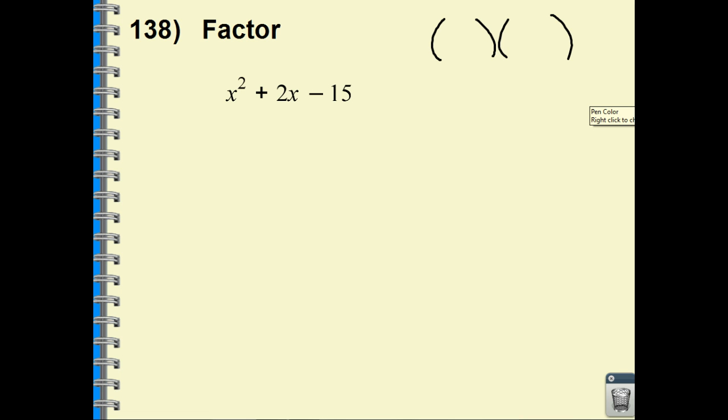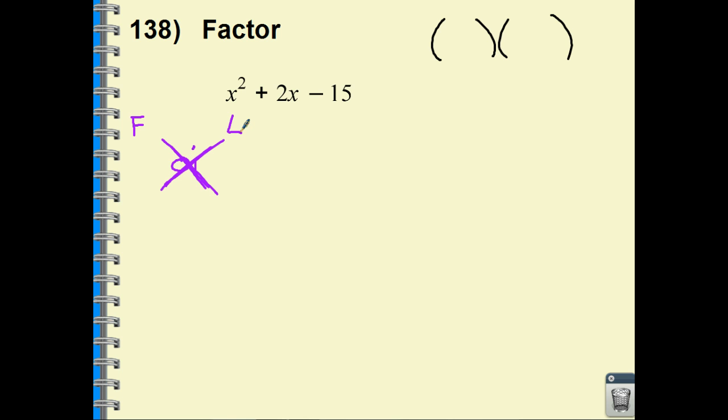A few years ago, I learned this X method, and the X method kind of deals with the FOIL that I haven't taught you yet, but maybe it can make a little bit of sense if I just show it to you here. So if I'm following the FOIL method, I have F in my first column going down. I have O and I in my center, and then my last column going downward, I have the L, so we have FOIL.